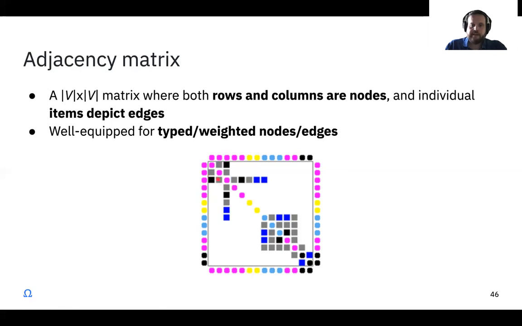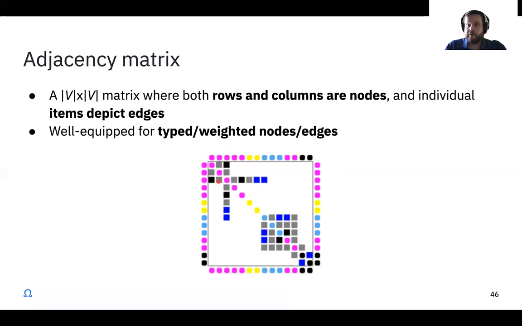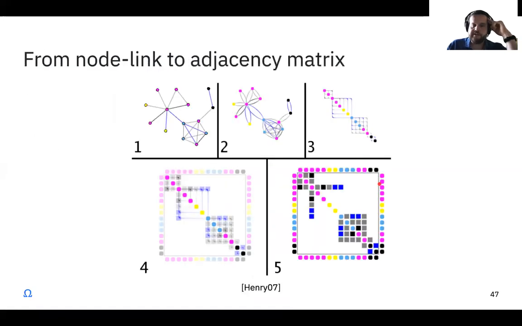and here this item means that the second magenta node is connected to the third one with the gray connection, basically, or gray type connection, and so forth. So you can do this for each item away from the diagonal. So this is a very compact representation of a graph. And here we have this nice conceptual depiction of how we move from a node link diagram to the equivalent adjacency matrix. I think this is a very nice representation.